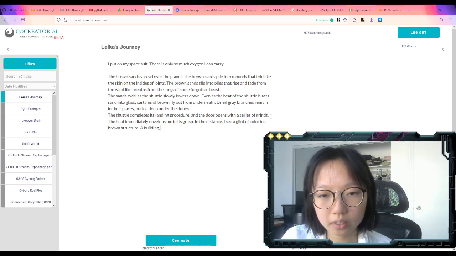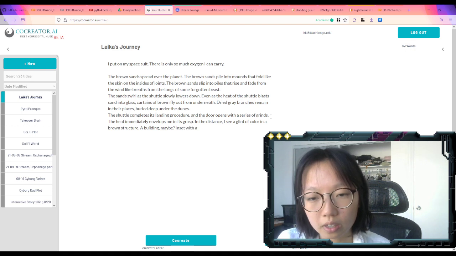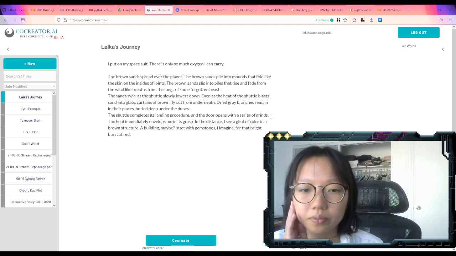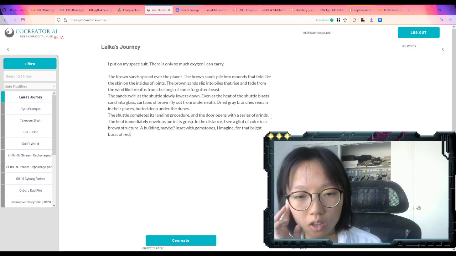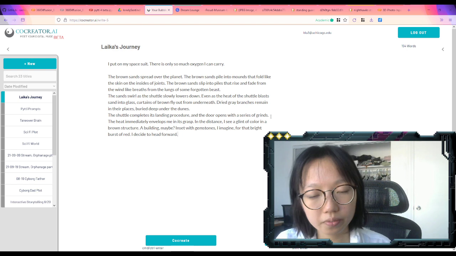A building, maybe? Inset with gemstones, I imagine, for that bright burst of red. I decide to head forward.